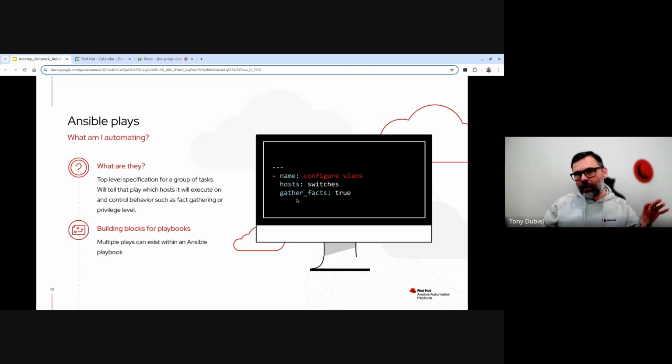Gather facts in the network context, what it does currently is if we're connecting to a network device, it will gather the default facts. And the default is like a show ver, if you're familiar with Cisco, where it's just very basic information, like the actual serial numbers and the version of code that's running. It's not a whole lot of configuration information. It's just the default that comes back, and that's what you get at this level. If you want more than that, then there's an actual, like an ios_facts or IOS XR, or Nexus, right? We just have to point to the correct collection and what type of facts that we're pulling down based off of the devices that we're connecting to.